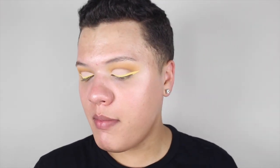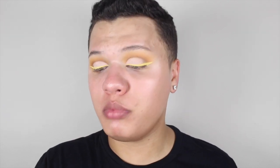So yeah, I'm gonna prime with my new By Terry Terrybly Densiliss Sun Glow. It's an anti-wrinkle blur bronzing serum perfector. I'm gonna be matching my face to my neck today. People have been coming for me lately for that. Oh, your foundation's too dark, but it looks good at the end. That's why. So yeah, moving on, we're gonna speed it up and add music, and I will be back to finish up eyes with you guys.